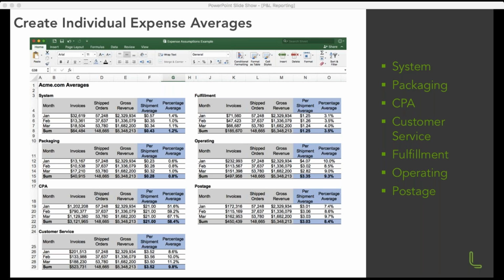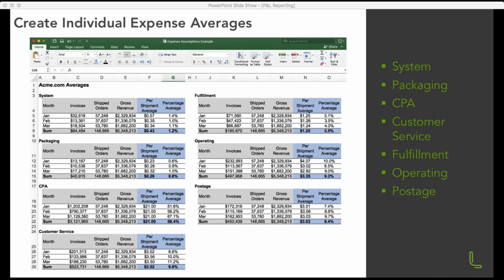Yeah, absolutely. So let me just cover the expenses here for a minute. I've gotten quite a few questions about this. System expenses are expenses associated with the actual system providers, such as LimeLight, the CRM, any chargeback providers, email service providers, sales tax providers. Those types of things would go into what we call system expenses. Packaging expenses are those associated with the actual packaging costs. This is not fulfillment, but it's actually the packaging that goes into the shipments that you're shipping out.